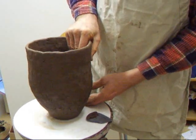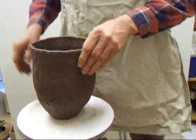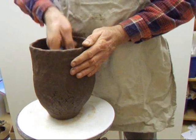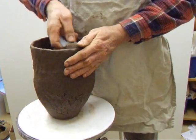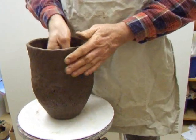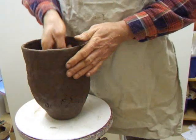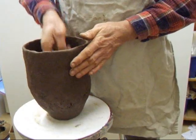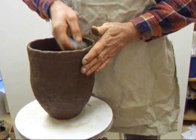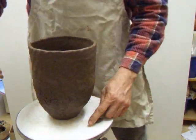The thinner the wall of the pot, the less likely you are to get the moisture causing major damage to the pot. I'm just going to work up here on the inside a little bit, and then I'll come back and work the outside, which will seal up some of those little shortness cracks which have developed there. So this is now worked quite the way around. Always trying to be very even, to work right the way around the pot on one job before you move on to the next job.